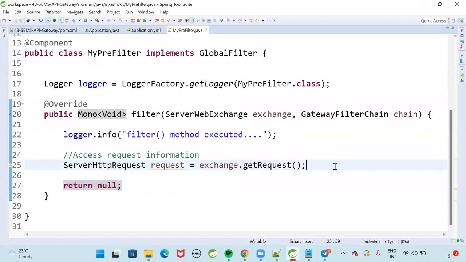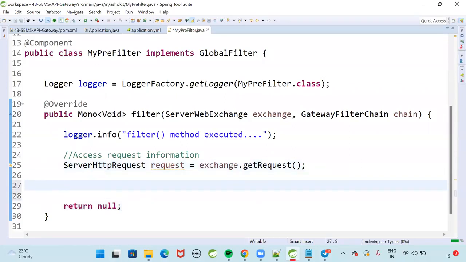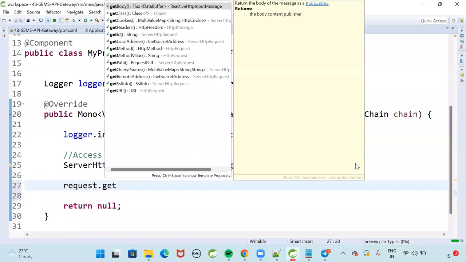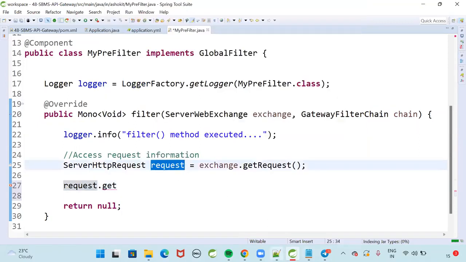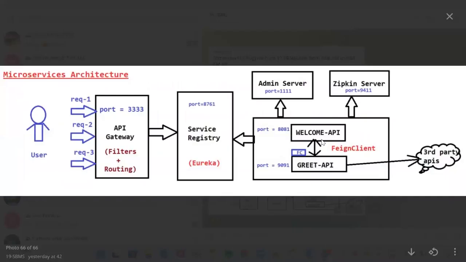Once we have the request data, using this request, we can call getQueryParameters, getPathParameters, getBody, getHeaders. Once you have the request object, can you access all the request information sent by the client?